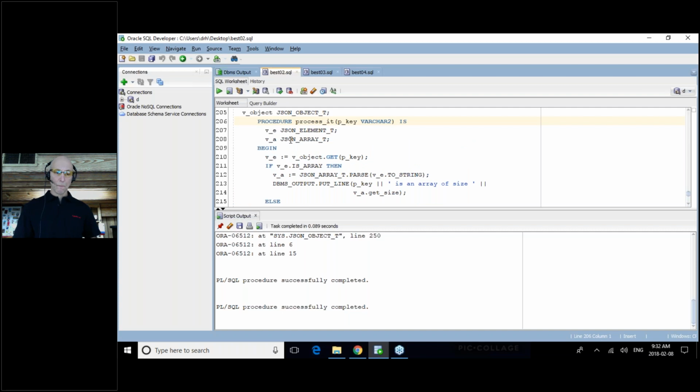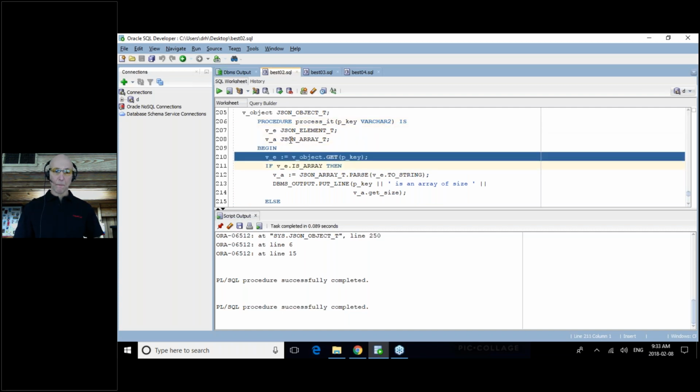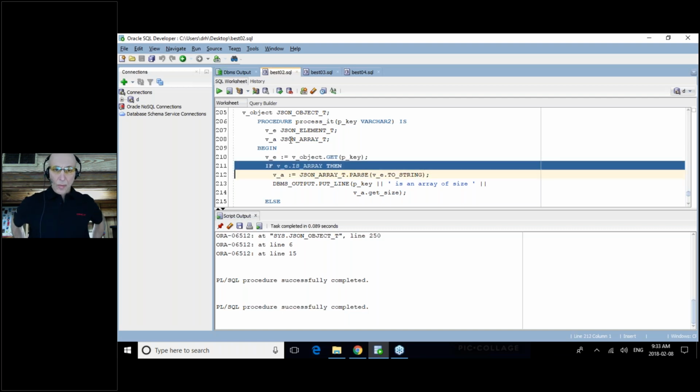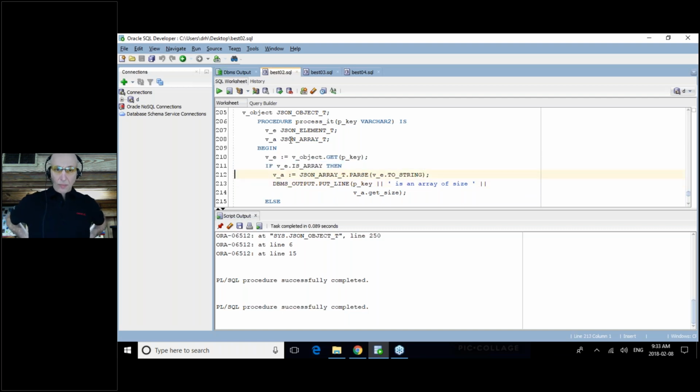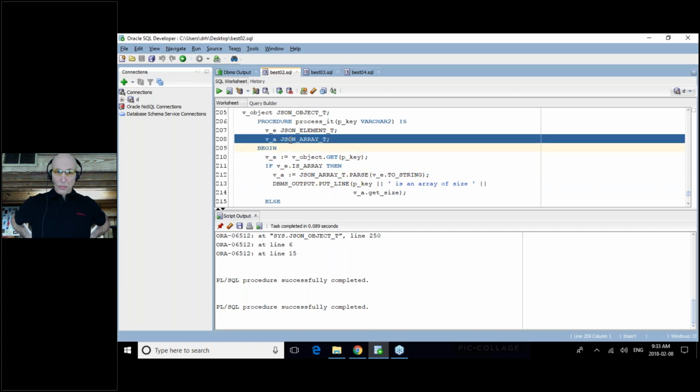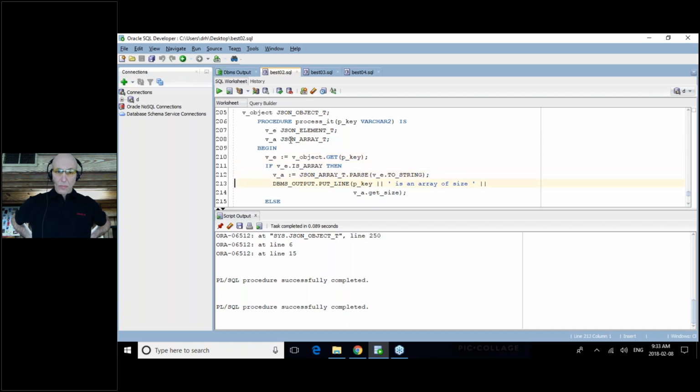When that gets passed to this procedure, the first thing I'm going to do is extract it down to an element, and check if that element is an array. If it is an array, then I'm going to parse it down to be an actual JSON Array T, which means I can then manipulate it as an array.